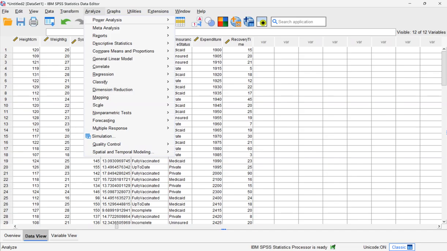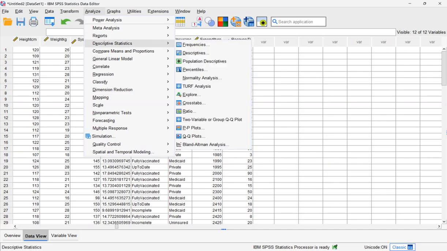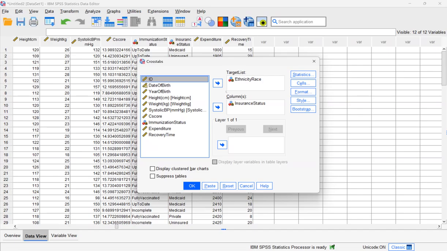So we can go to Analyze, then Descriptive Statistics, and then Crosstabs. I can select the row list as ethnicity race and the column as insurance status, or vice versa.